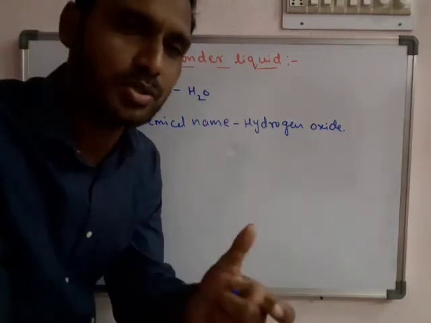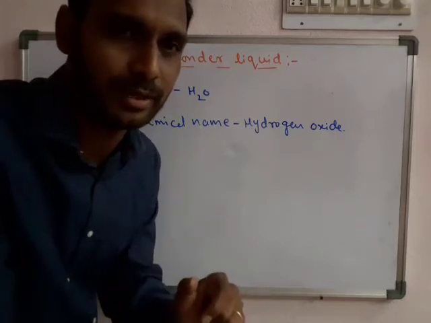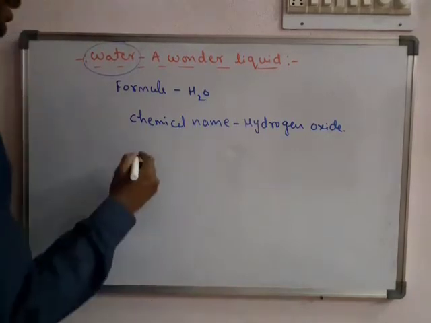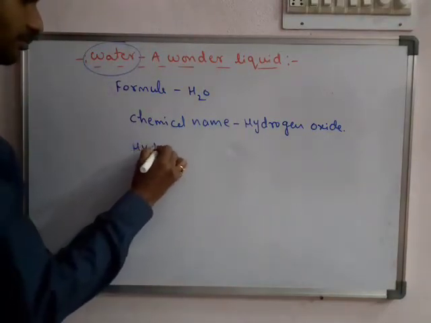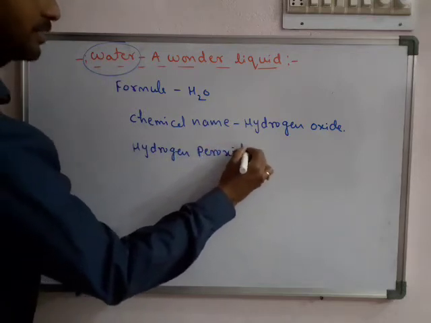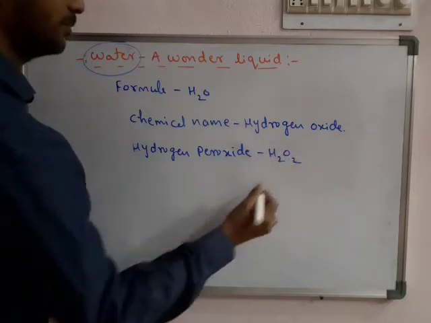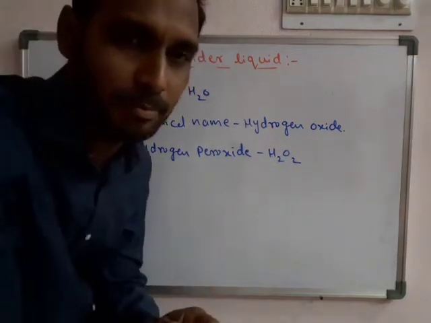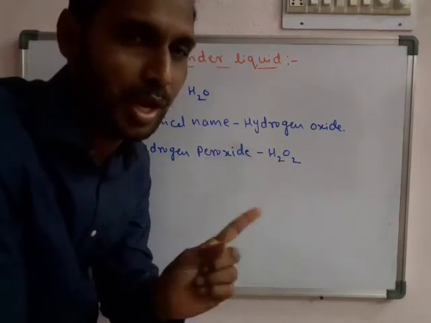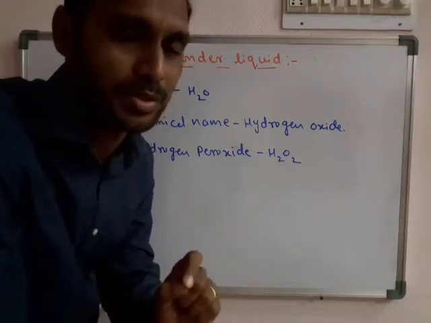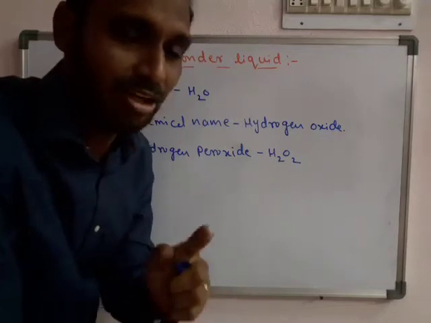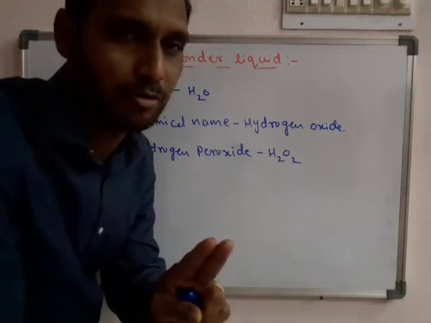With hydrogen and oxygen connection, is there any other compound? There is one more, that is hydrogen peroxide. It is also a binary compound, but in one H2O2 molecule, two hydrogen atoms and two oxygen atoms are there. Again, here also they are connected by covalent bonds. In the hydrogen oxygen combination, only two types of molecules exist.